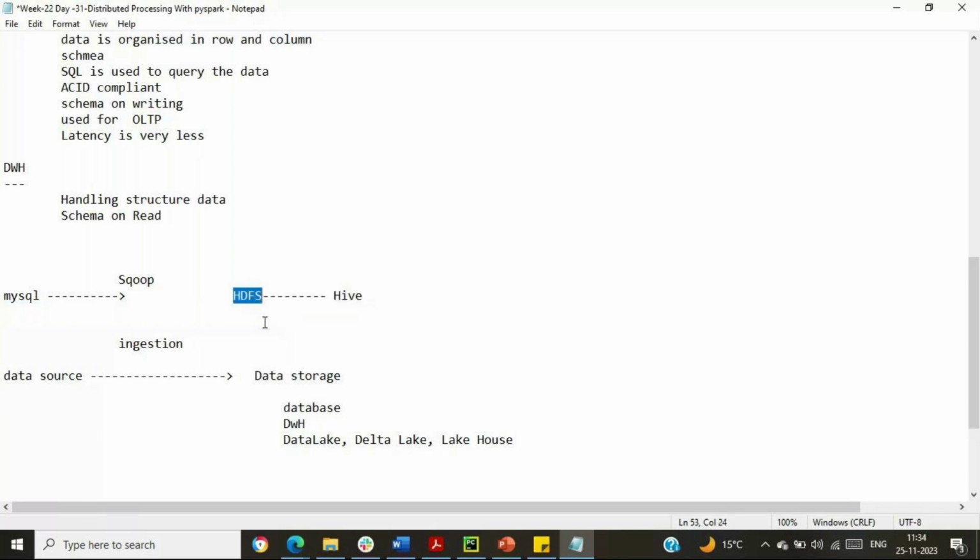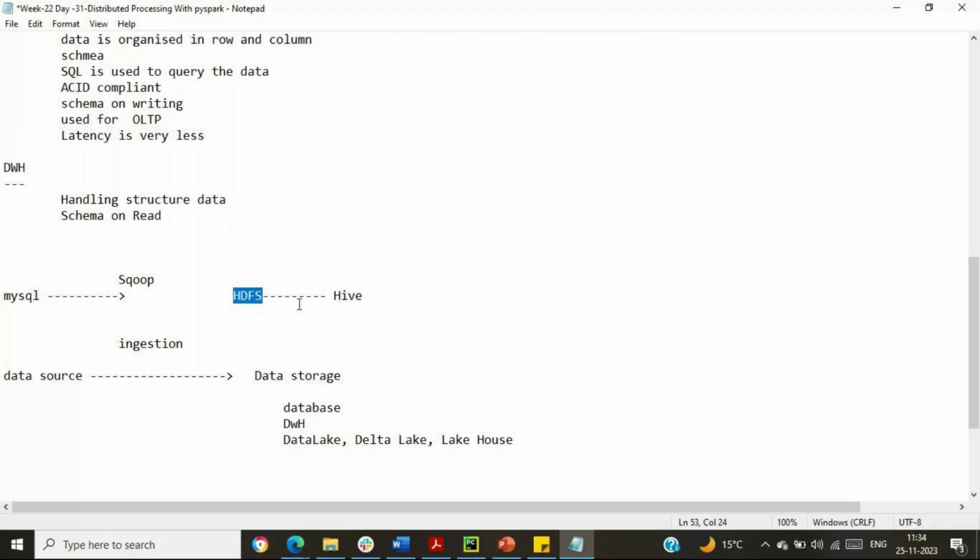The storage is HDFS only. But inside Redshift, the storage layer will be the Redshift cluster only. The data storage is available inside that particular cluster only. But Hive was using HDFS as a storage layer, so the data is placed in terms of files.